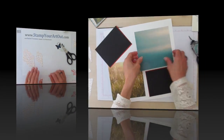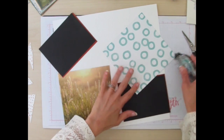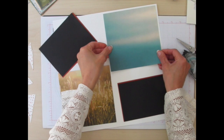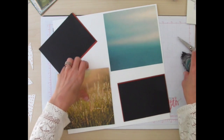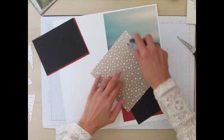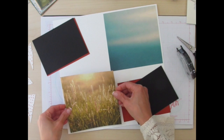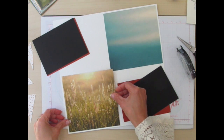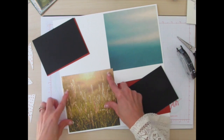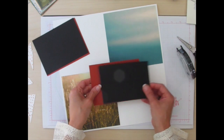Just like that. I've zoomed out a bit so that you can see a little bit more of the page as I'm working on it. This is going to be the page that goes on our right hand side. And I'm taking just the papers as is. So they are 6x6 designer paper pieces from that tablet of fun papers. And of course we got the fun little cattails design here, a sky image. We have 2 sky images in that set, so that's great.